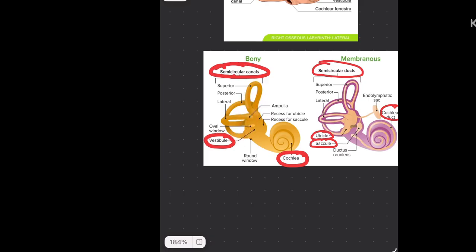So in this we are finding 5 openings in the vestibule by the semicircular canals. It should be 6. It's not 6. Why? Because we know that there are 3 semicircular canals. This one is your lateral, this is your superior, this is your posterior. 3 semicircular canals each. It should be 3 into 2 is equal to 6.